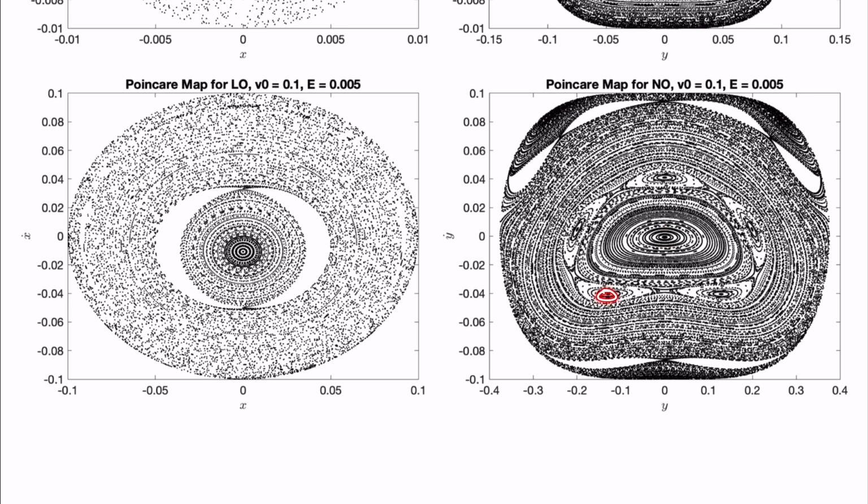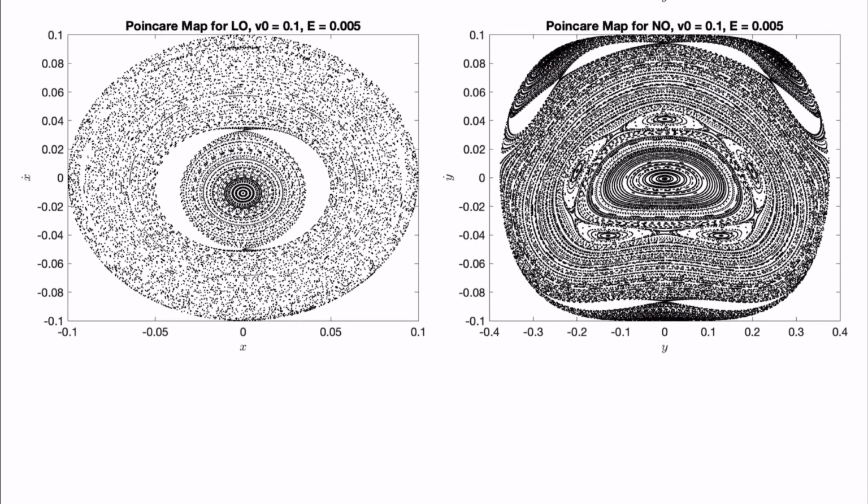Then there are 5 fixed points around it that I've just circled that are stable. This represents a 5-to-1 internal resonance between the NO and the LO. You can also see that it's accompanied by 1, 2, 3, 4, 5 unstable fixed points, and these are the unstable fixed points associated with that 5-to-1 internal resonance. There are also other unstable fixed points up here that I'm now circling, and there's another one down here. And potentially, although we can't see it here, there might be some stable fixed points where I've just circled on the screen.